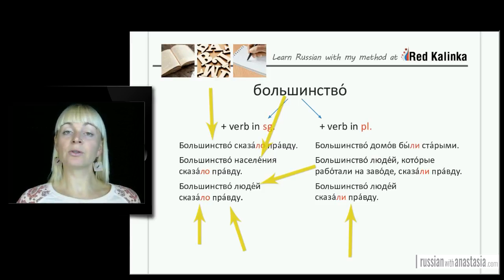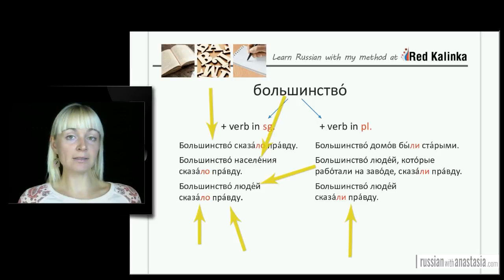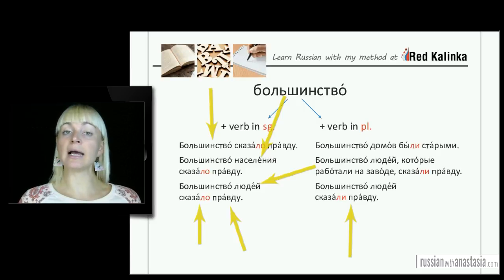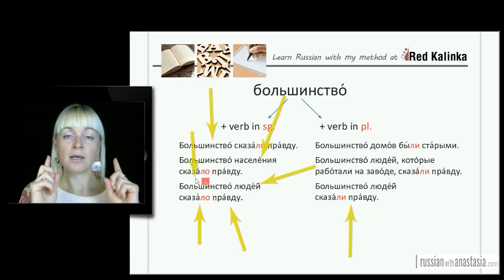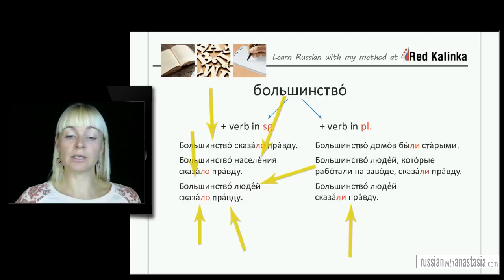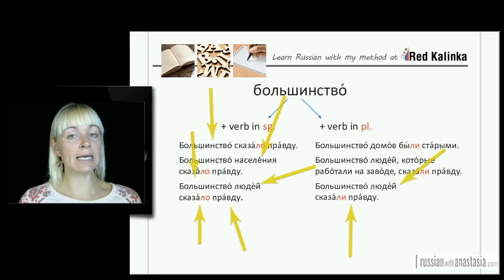Pay attention to the last example on the right. Большинство людей сказали правду. It's the same, right? But we use сказали. It depends on what we are thinking. If we want to make the word большинство more important, then we use the verb in singular. If we want to make the word людей more important, then we use the verb in plural.